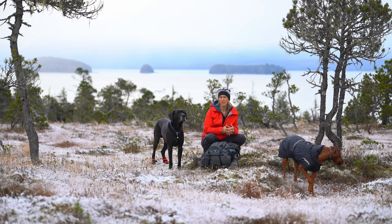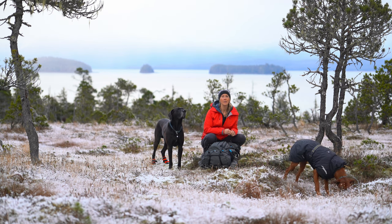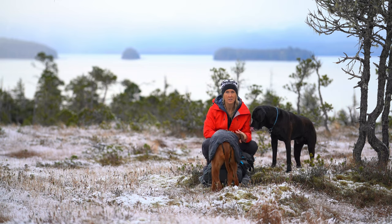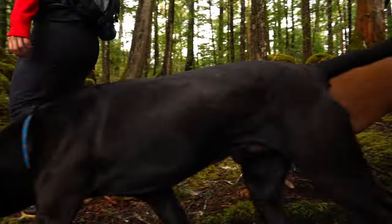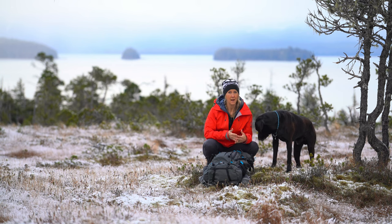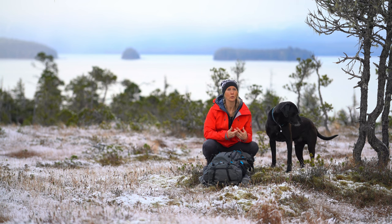One of our main tricks is keeping our dogs well conditioned. And in order to do that, that means we need to be on the move all the time. That means we do at least an hour walk every day. Sometimes we get out a second time for a half-hour walk. Part of that is to keep them constantly in a state of motion, and the second part is to keep them acclimated to the weather as the temperatures start to drop and it gets colder and wetter.